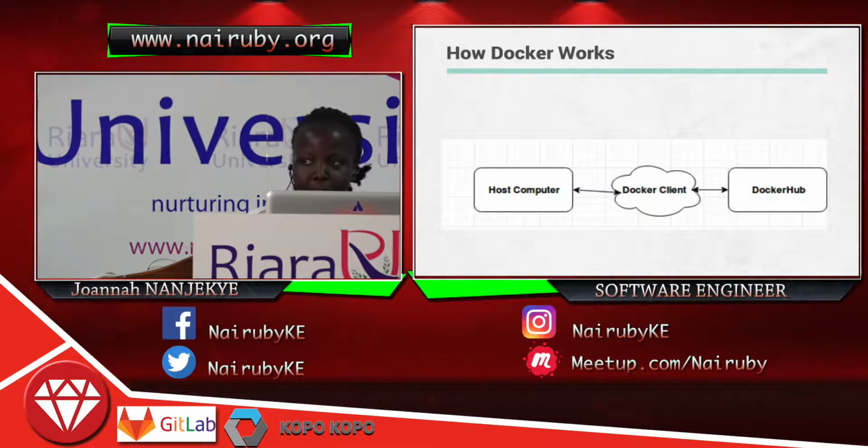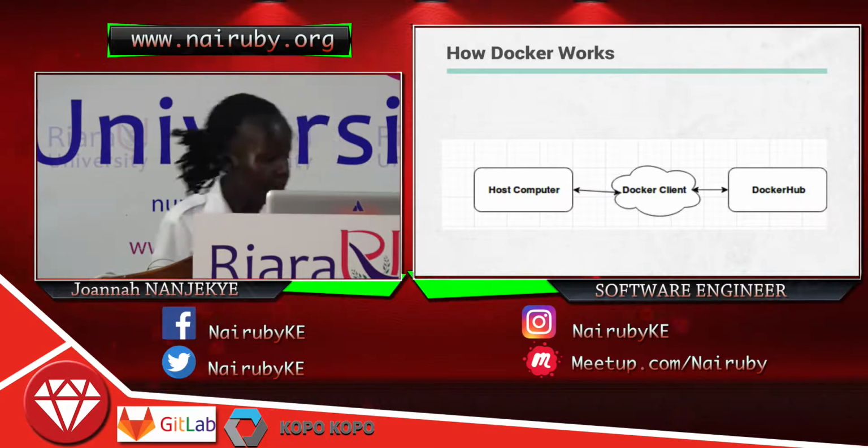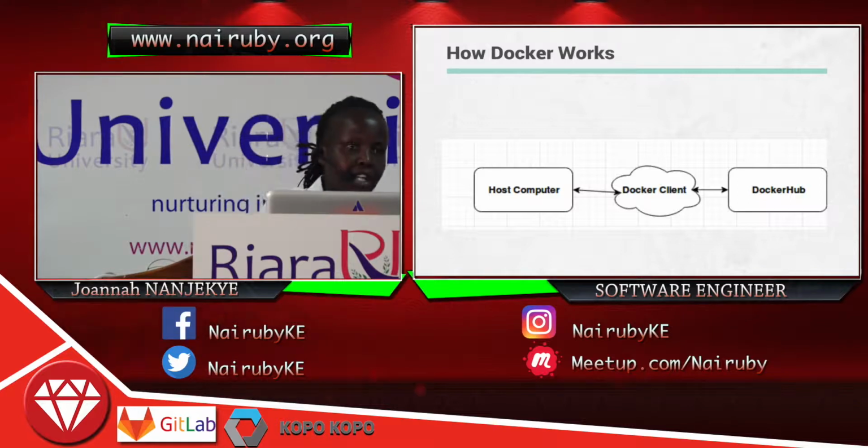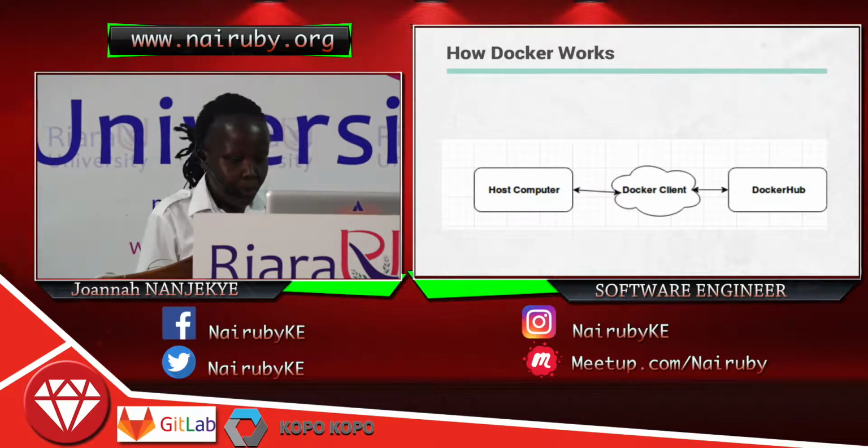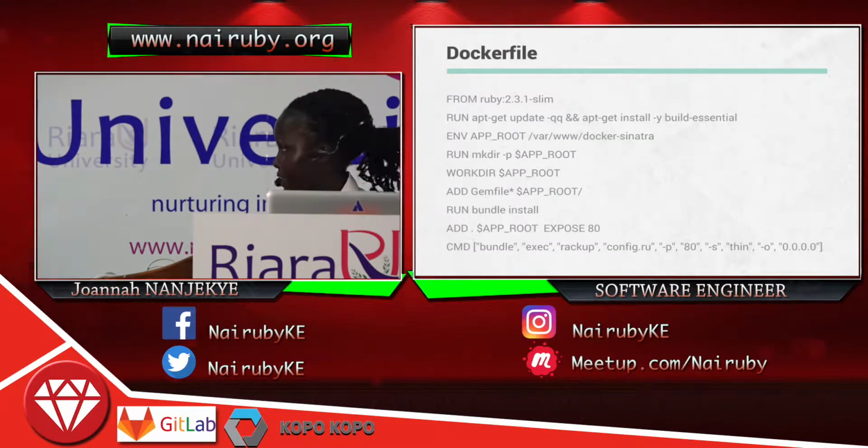So GitHub is for our code, but registries like Docker Hub are for images, because all our images, we store them or keep them on a registry so that whenever we need them, we pull. We can pull an image if we want to use it, or we can push an image so that other people can access it. Yeah. So how does a typical Dockerfile look?